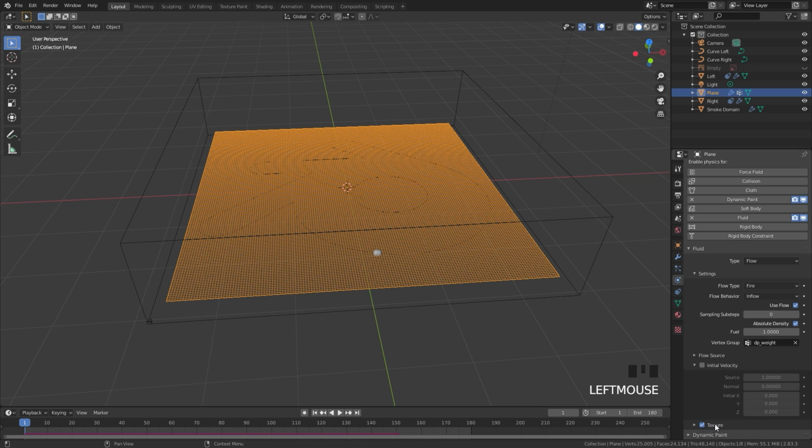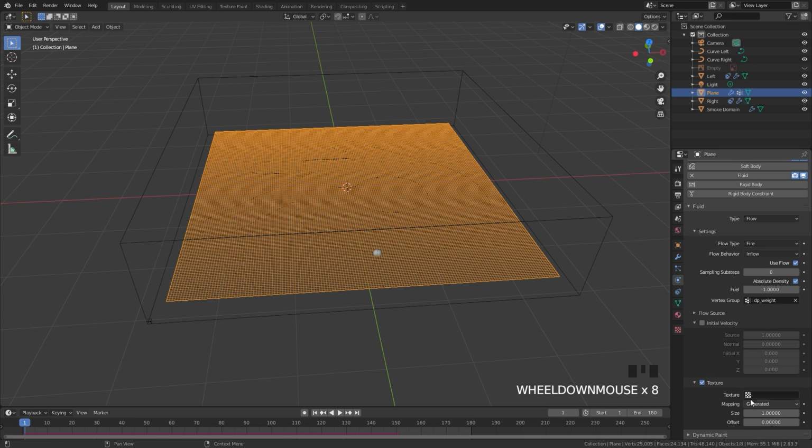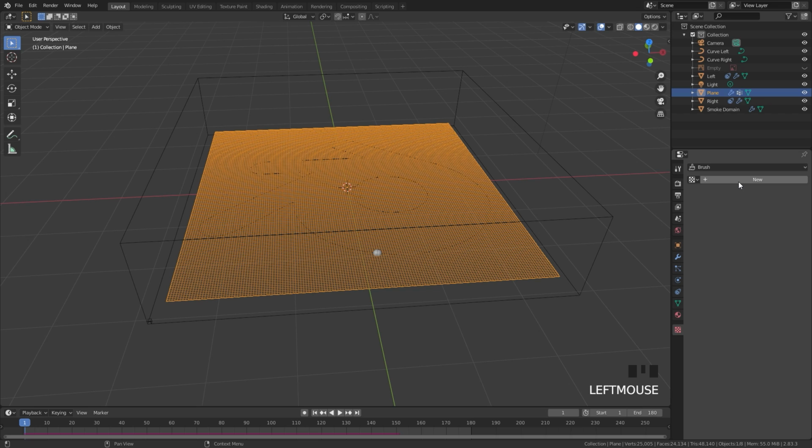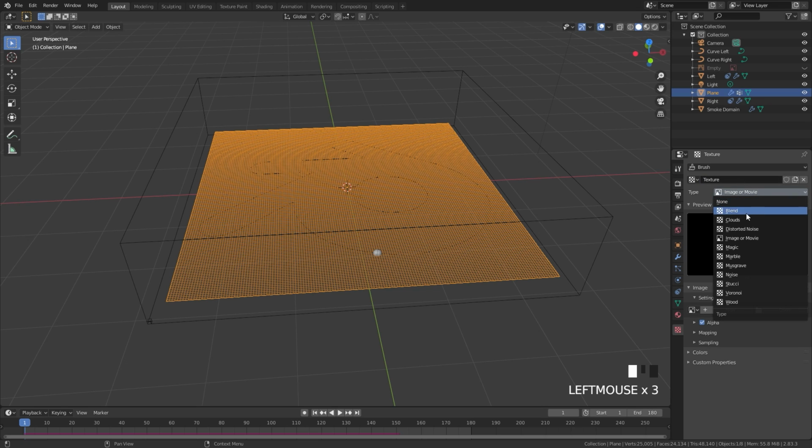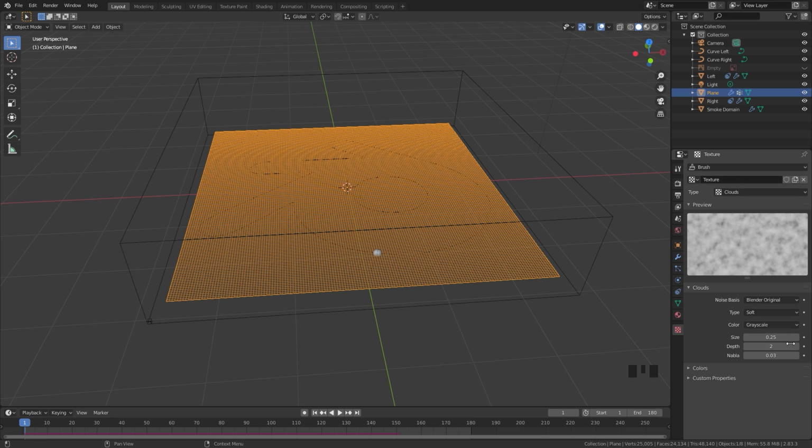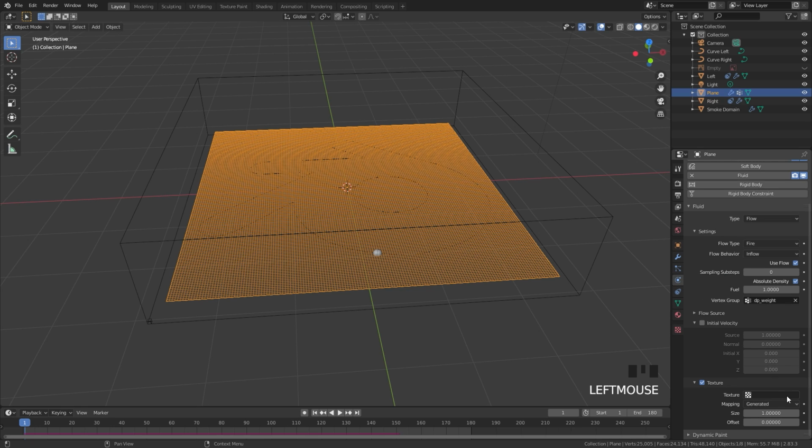Underneath the texture, make sure you enable this, and we're going to create a new texture, and this will give the fire a much more realistic look. If we go over to the texture panel, we can create a new one. The type, we're going to be using clouds. The size of the texture is currently way too big, and this will give us some really splotchy look to the fire, so we need to bring this down. I'm going to try a value of 0.1. Going back over to the physics tab, we're going to select that texture in the texture panel right here, and then the size of this we're also going to bring down to a value of 0.5.